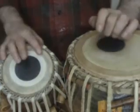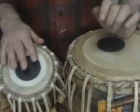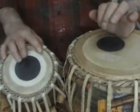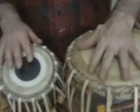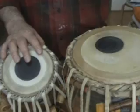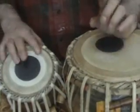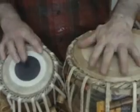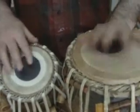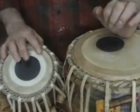First line. Dhaganada titakita dhina. And then ge, gena dhagadina kena, or tuna kena. So, with the first two lines: dhaganada titakita dhina, gena dhagadina kena. And from Kali, takanata titakita dhina, gena dhagadina kena.